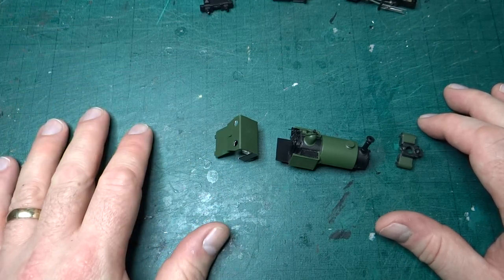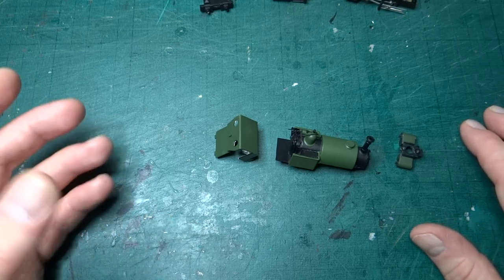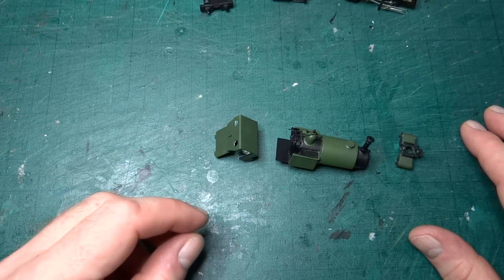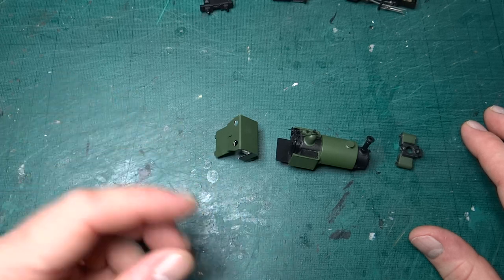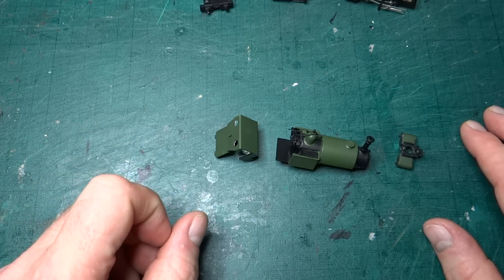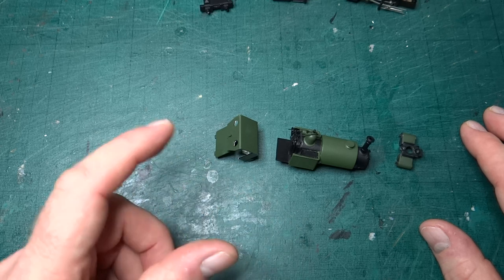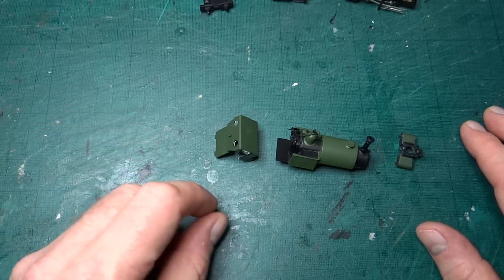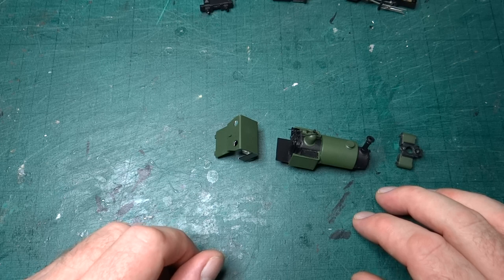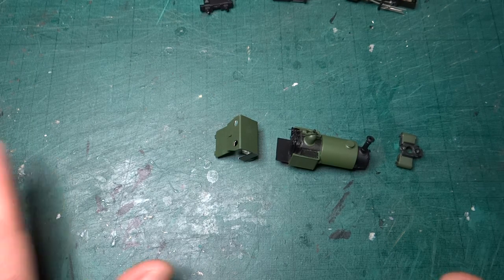I've now given it a really good strip down and clean, so hopefully that won't reappear. In general I'm not a fan of the airbrush - it's a really useful tool and gives a really nice paint coat, something I could never do with a brush, but I always find it such hard work. The whole kind of set up and clean down just takes forever. All my original models were painted just with aerosol cans. You can do a full paint of a small model in a minute and have everything tidied away, whereas with the airbrush you're looking at least half an hour to properly clean it up. But it does give a nice paint coating, so I can't complain too much.